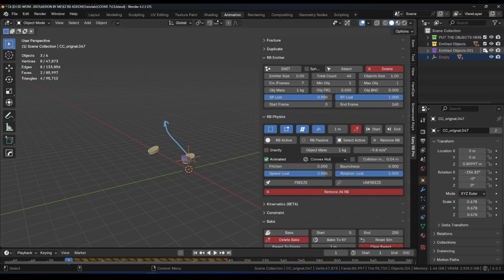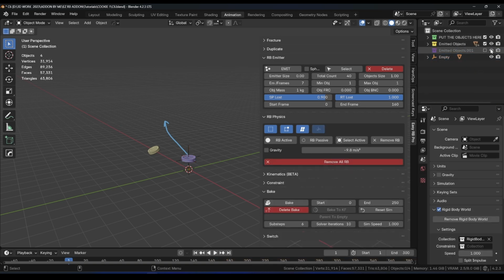So I give you this option. If you hide the second collection from the viewport and press delete, it will delete only the first one, okay? And you also have, if you exclude it from here, even if it's visible in the viewport, and press delete, it will delete the first collection. So that's the option.